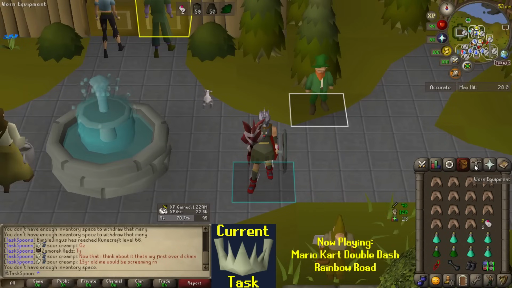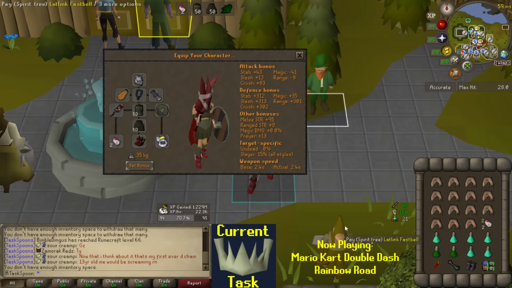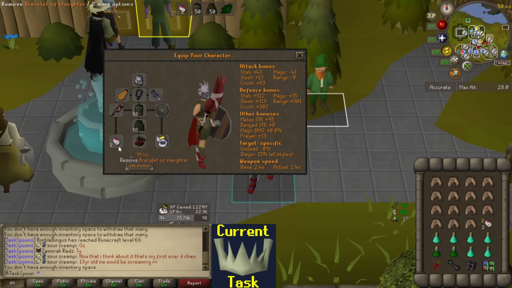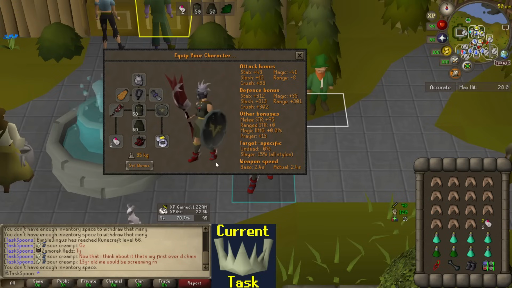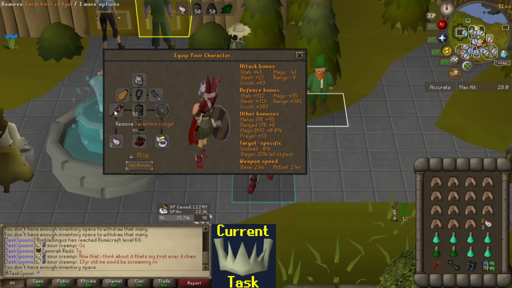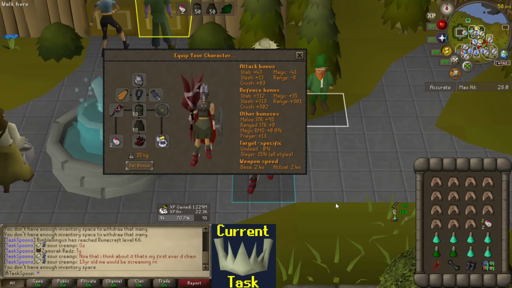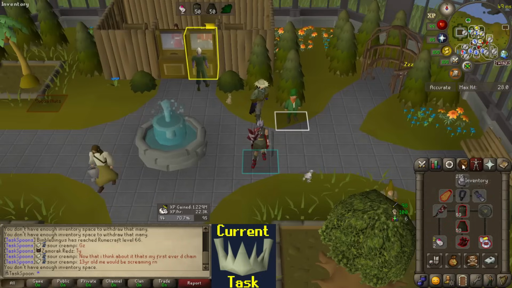Gonna be killing him with melee this time for no particular reason other than I feel like it, and still gonna be using Bracelets of Slaughter, try and get as many kills out of this task as possible. And yeah, apparently the Saradomin... the Soractus Cudgel is one of the best melee weapons to use, so gonna try that out. And yeah, other than that, just gonna go get started.